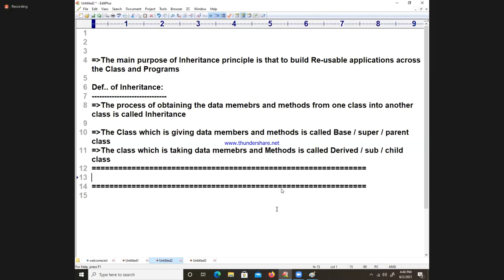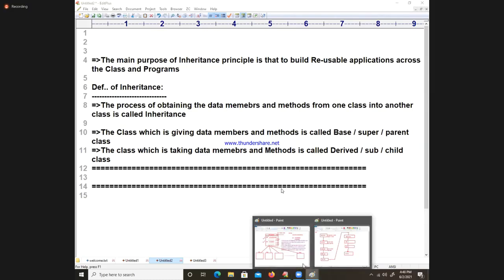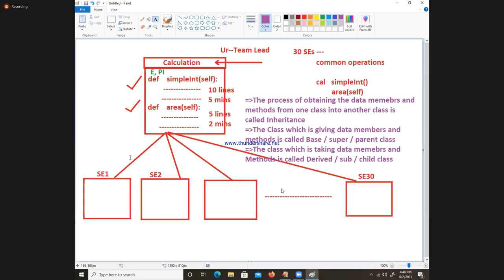What is that management called? Logical memory management. Inheritance is nothing but logical memory management: the feeling that you have something, but in reality it is not available with you. Same thing in inheritance. Your parent has 1 crore rupees and it is available to you. Whenever you need it, your parent will compulsorily give you.